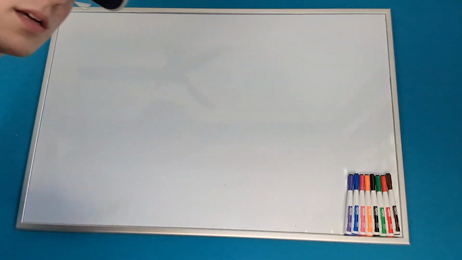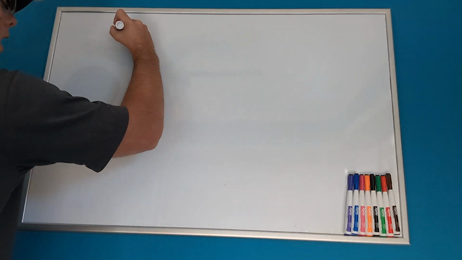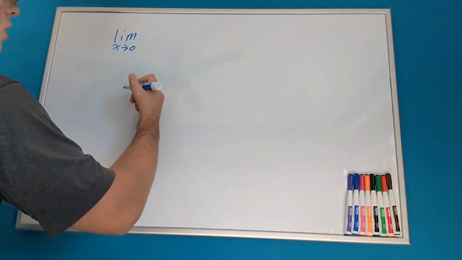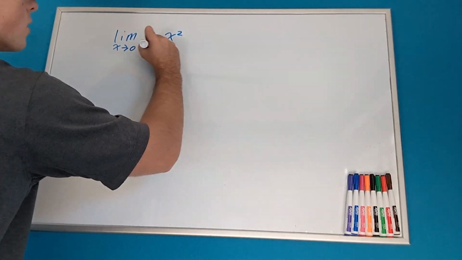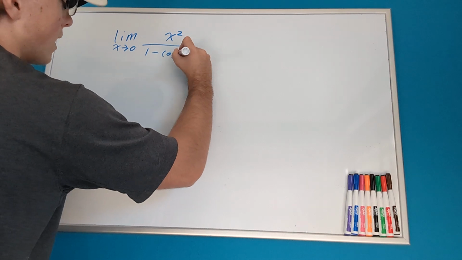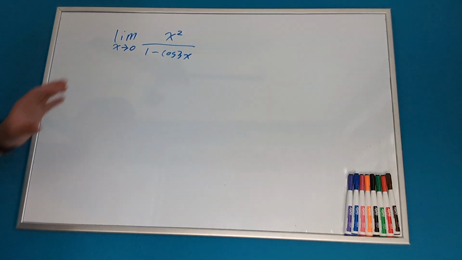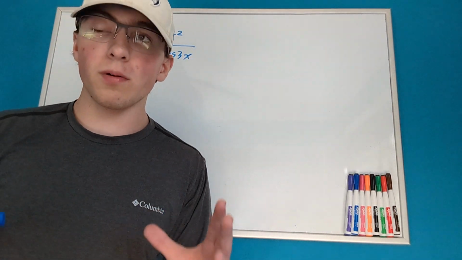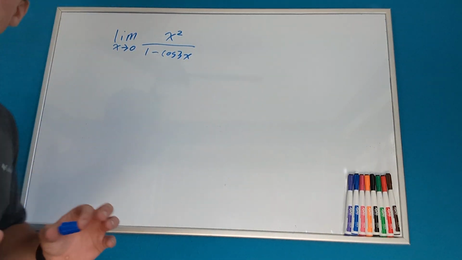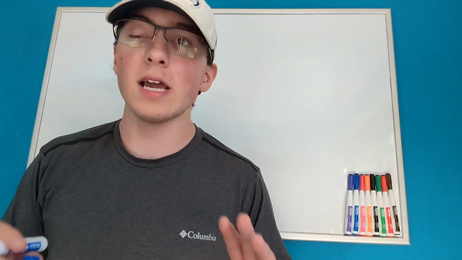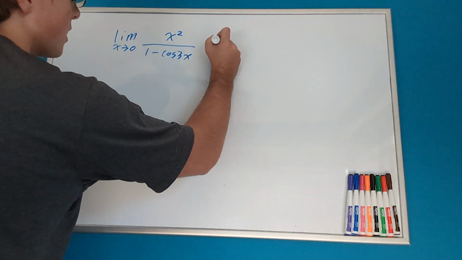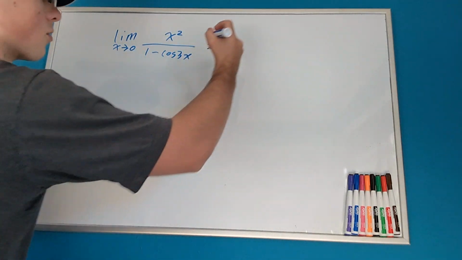Let's look at the limit, and we'll just use L'Hopital's for this one. The limit as x approaches 0 of x squared over 1 minus cosine 3x. So how do we evaluate this? Well, once again, what we're going to do is take the derivative of the numerator and the derivative of the denominator. Do not use the quotient rule. I've already said that, but don't use the quotient rule. That trips a lot of people up. Sometimes they'll use the quotient rule for this, and they'll get the wrong answer.